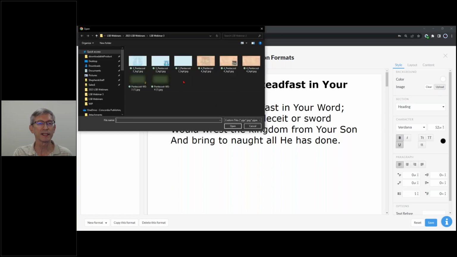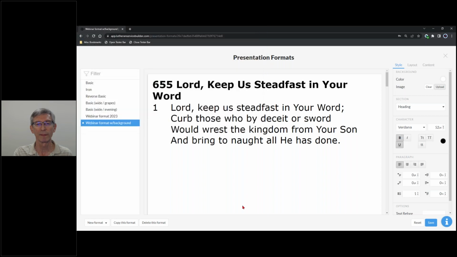I've got it already set where this coming Sunday, Proper 6, has a theme to it in Creative Worship, and these 3 options here are the different backgrounds. So we have another one with, if you can barely see the image in the lower right corner, that's an option. Then just the plain background is kind of a light blue, or here's the same light blue background with a faded image in the center. Let's choose that one. I'm going to click that image. It's a JPEG image. That's what I'm uploading, and that should appear here in a moment.